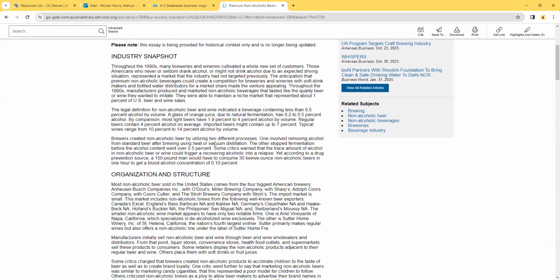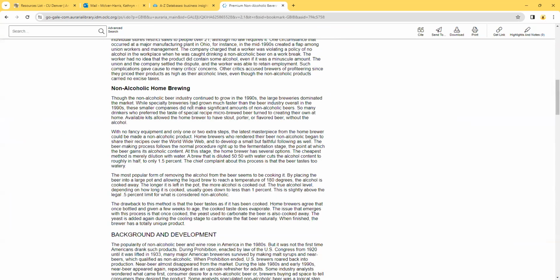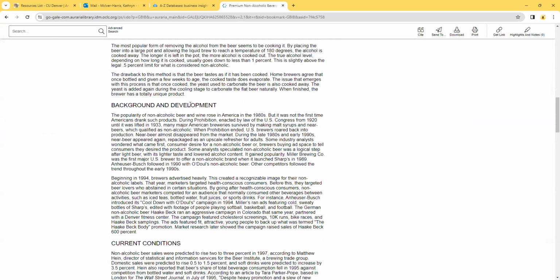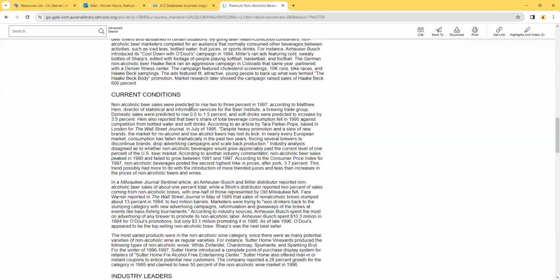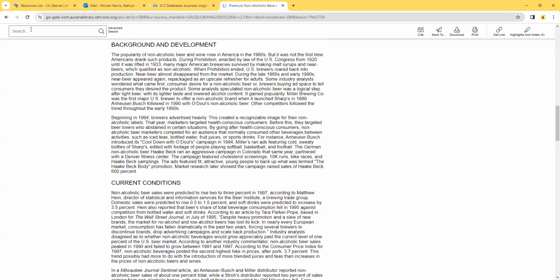We talked about there's lots and lots and lots of alcohol. People started getting into non-alcoholic. This is really going to be looking at the increase in, this one is not for us because it's talking about like no alcohol, which is cool. So let me see. I'm going to try one more thing and then we're going to move on.